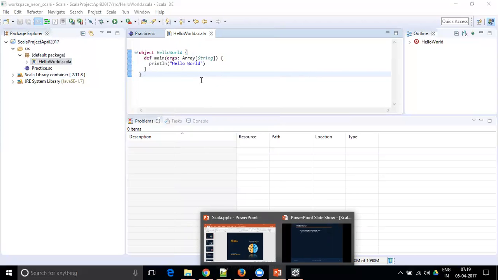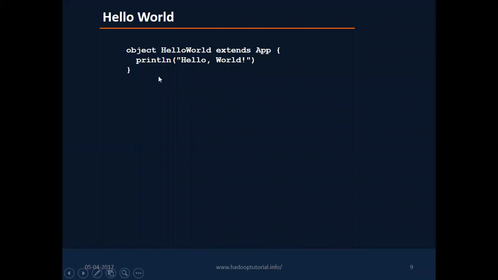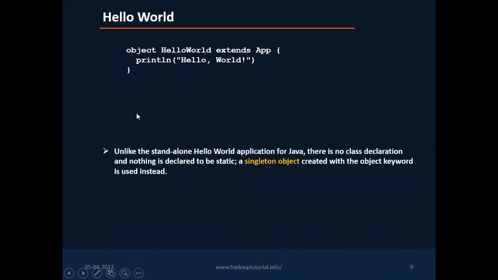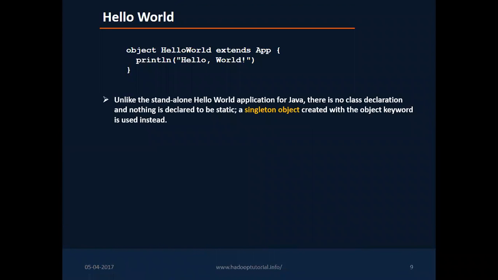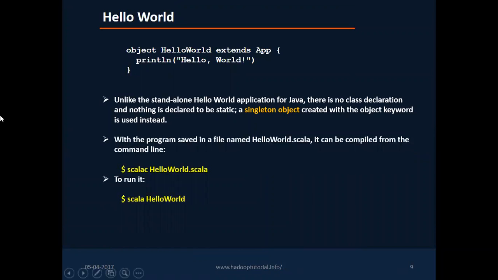Just saving in the Eclipse IDE takes care of the compilation automatically. But if you write into a separate file outside of Eclipse, you need to compile from your command prompt using scalac, the Scala compiler.